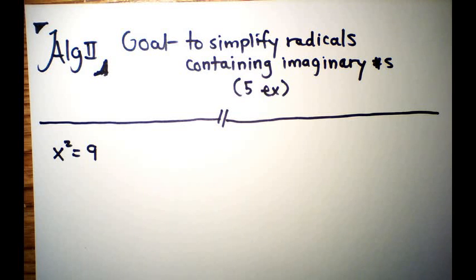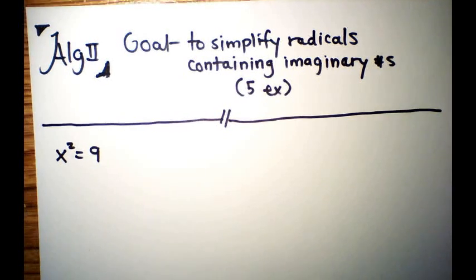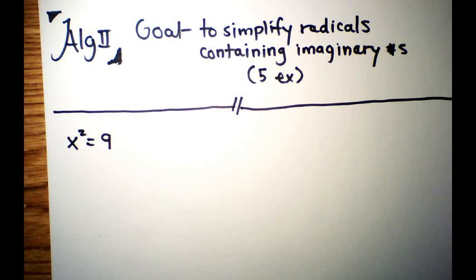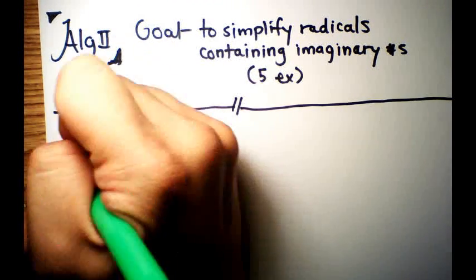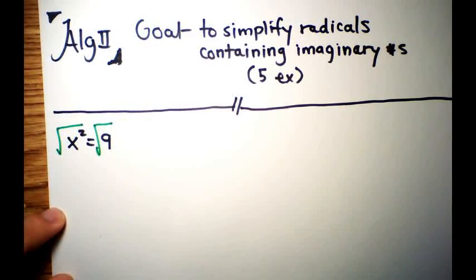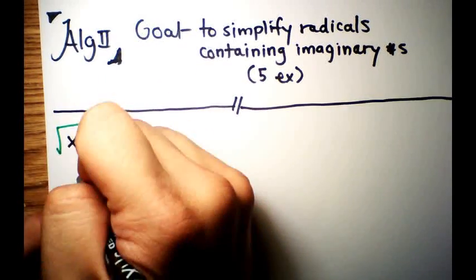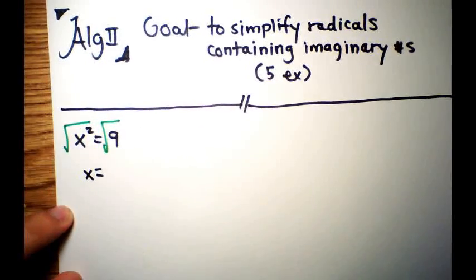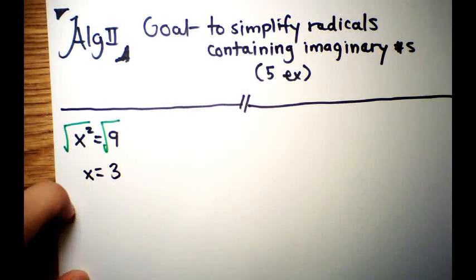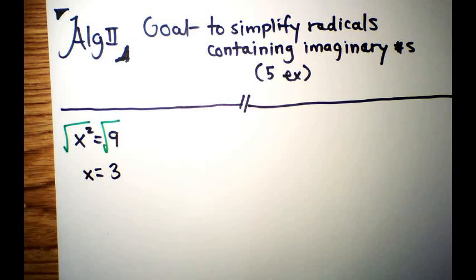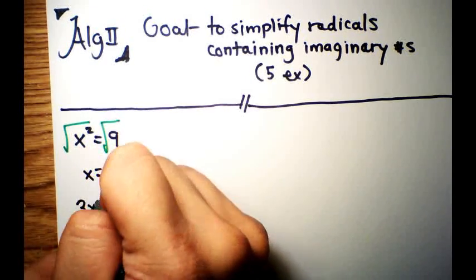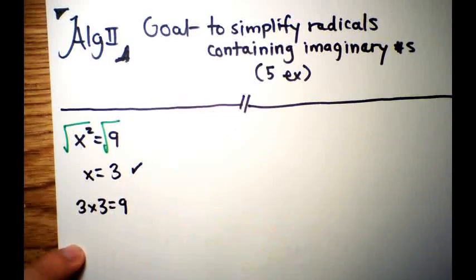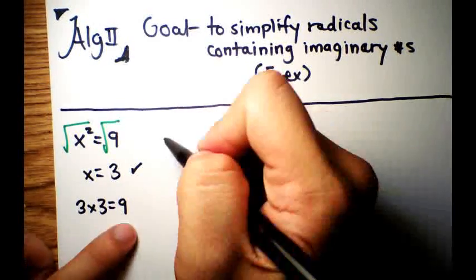But anyway, since you guys are here, let's already get started with a pre-step. Before we do example number 1, let's start off with x squared is equal to 9. Well, this is an Algebra 1 question already. To get rid of the square, the undo of that is what? Square root. So we're going to square root both sides. So one answer for x is going to be 3. So square root of 9 is 3. Does that make sense? Yes, it does, because 3 times 3 is equal to 9. And so that's okay.